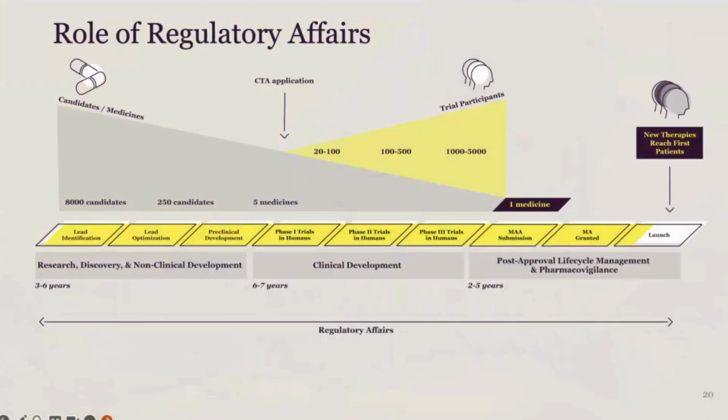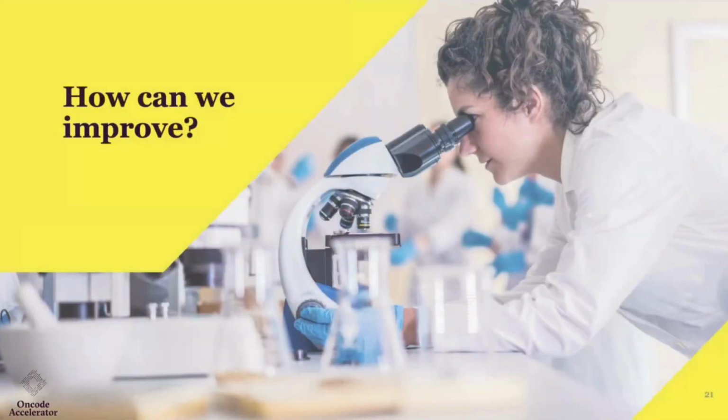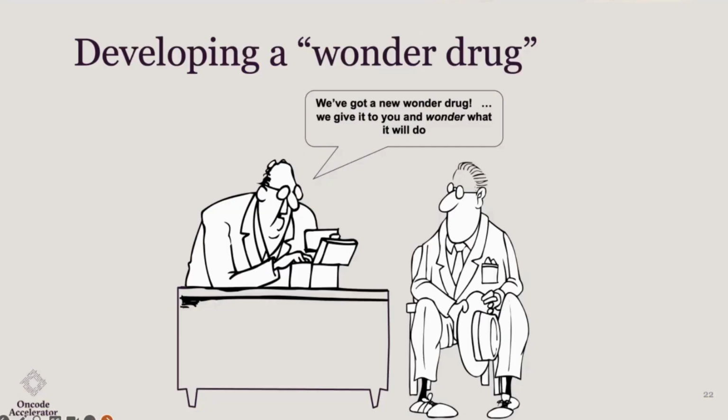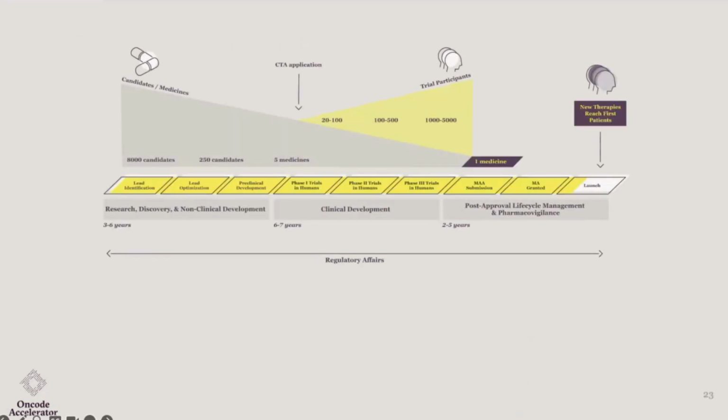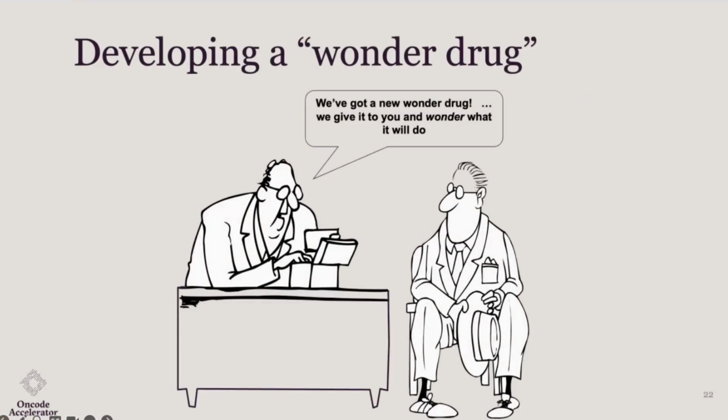And if you really would like to develop, that's good, to have the next slide. So what we actually like to do is develop the best drug in the best way, and we would like to develop that single wonder drug. So please, next slide. This is how we develop a wonder drug. As you can see, the doctor tells the patient, we've got a new wonder drug. We give it to you and we'll just wonder what it will do. And I think that's not exactly the right way. And Evelien will take over now and explain that it's not just giving a drug to somebody and seeing what it does, but it takes a lot of effort and regulatory affairs.